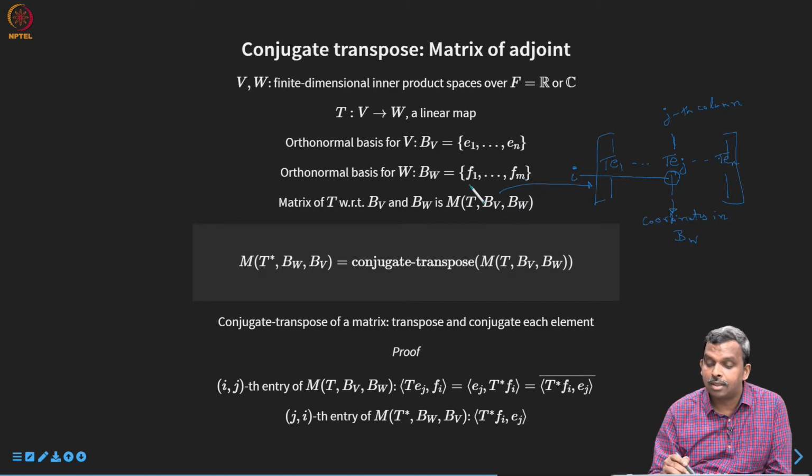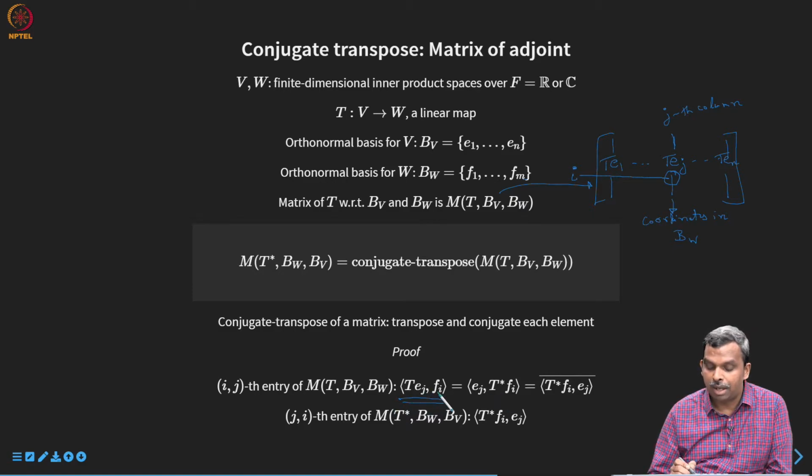Now this f is an orthonormal basis. So what is that coordinate? Inner product of T ej comma fi. So you can see that it neatly works out as T ej comma fi. So notice how this orthonormality is very, very crucial. Otherwise you won't get this inner product formula for the entry there. So this is important. So now you use all that you know about adjoint.